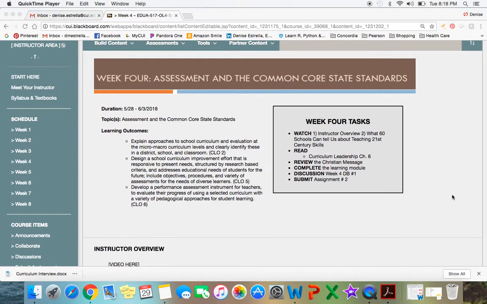This week we'll be explaining approaches to school curriculum and evaluation at the micro, macro curriculum levels and clearly identify these in a district, school, and classroom.